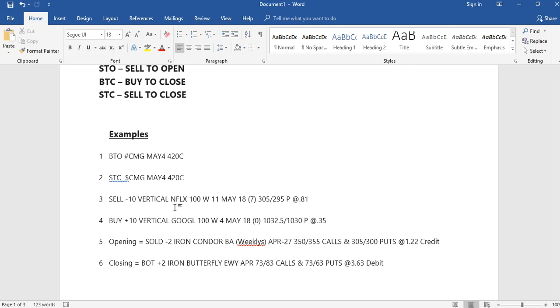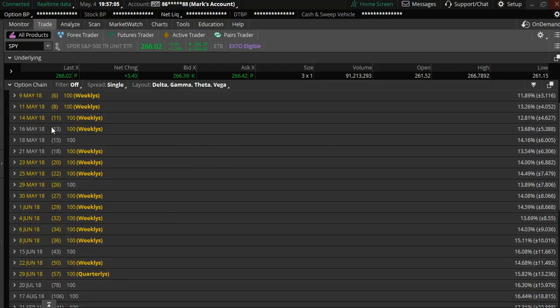The next part is the ticker symbol, Netflix. And again, there's no identifier in front of it like in the examples above. It just assumes that NFLX is a ticker symbol. The next piece can be a little confusing, this 100 and W. Where this comes from is, if you've ever looked in Thinkorswim at their options chain, they always give the expiration format as the day, the month, and the year. Then they will have a number in parentheses that indicates how many days until expiration. So this option expires in 6 days.